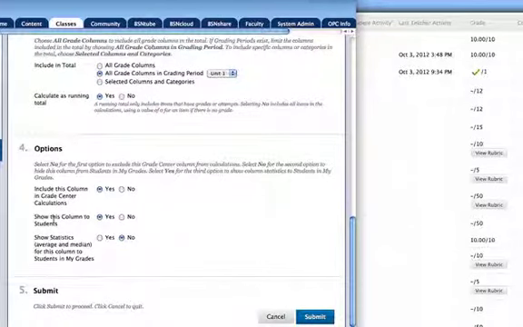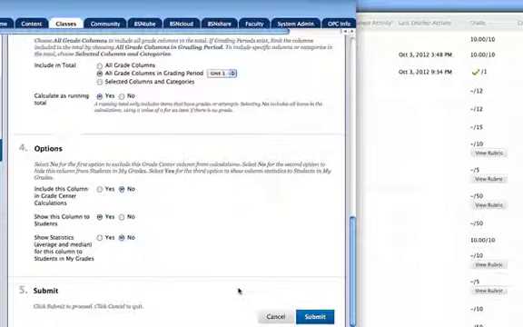And then in the options area, do you want this column included in Grade Center calculations? Probably you don't, because you're probably going to have an overall total column that's doing all the calculating for all the columns in your course. And that overall column will already be calculating all your scores. It doesn't need to figure this score in as though it's an assignment. So I would say no for this option. And then you can decide if you want this to be visible to your students. I think it's helpful if it is visible. And then you would click Submit. Now I already have one of these columns, so I'm not actually going to click Submit. I'm just going to cancel.